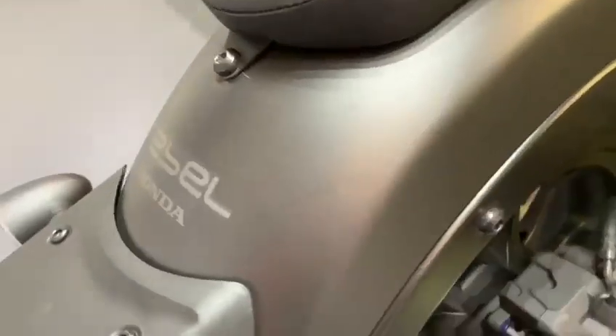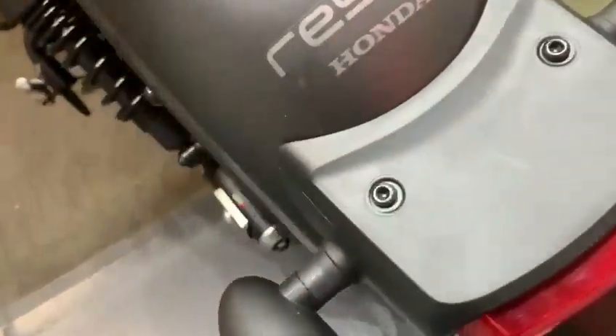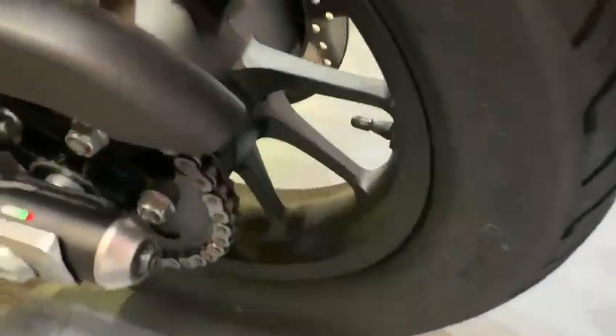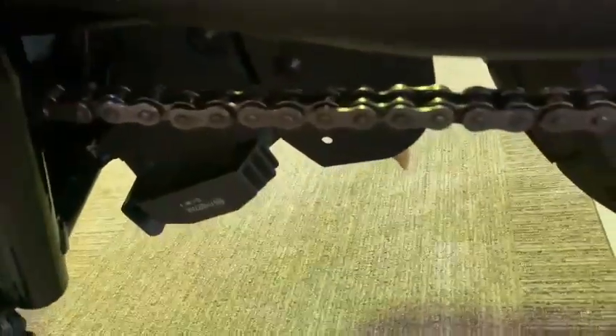All on the rear is nice. There's a very tiny little mark on the rear tire, but all good otherwise. Rear shocks are all nice as they should be. The rear wheel, like the front, is unmarked. The swing arm is nice, and you've got the chain and sprockets — nice and clean.